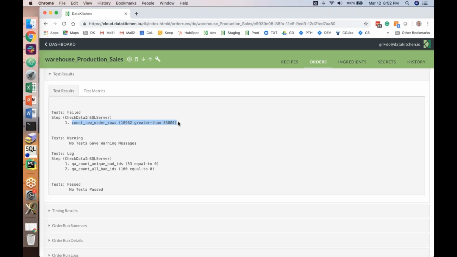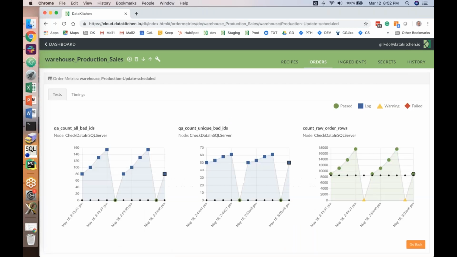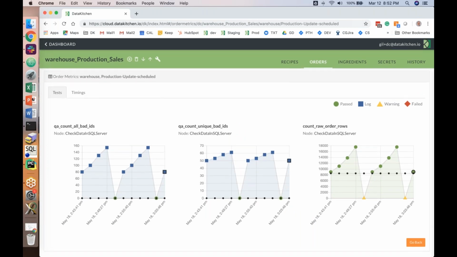As long as we're looking at the order runs, let's look at a few other things. We collect data about the order runs over time. And here the simple recipe contains just 3 tests. And here are the values of the runs. And we could look at this, and this is really a statistical process control graph, where here are the values from each run, and we could see it varies over time.